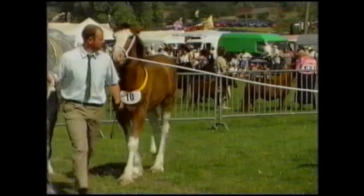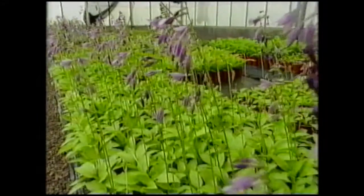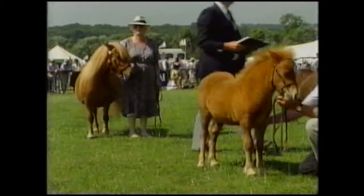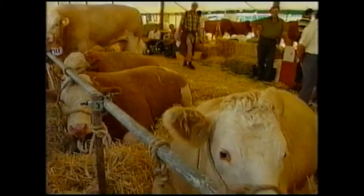Sexual reproduction in whatever species is a lot more complicated than asexual reproduction and a lot less predictable. So why does it carry on? Why bother with sexual reproduction? Why aren't we all busy cloning? Well, asexual reproduction poses its own set of problems — take plants that are identical: if a disease were to infect one of them, it could infect all of them. One disease could wipe out the lot. But sexual reproduction creates variation, allowing new mixtures of genes that might not exist in either parent, and it's variation which ensures survival in an unpredictable world. Sexual reproduction is what allows species to thrive, develop and adapt to changing conditions.